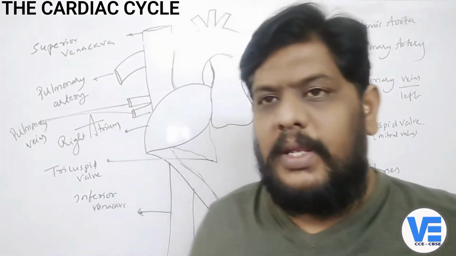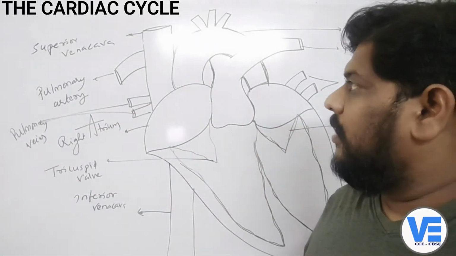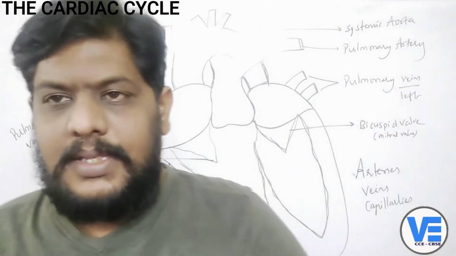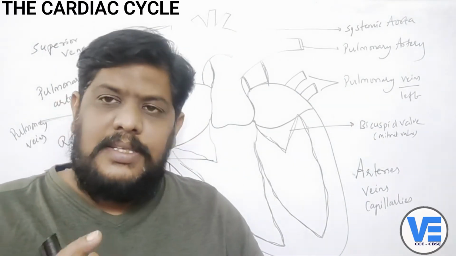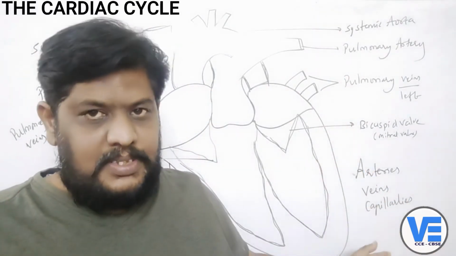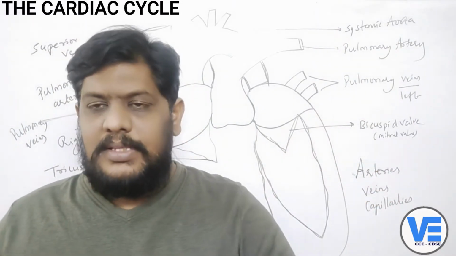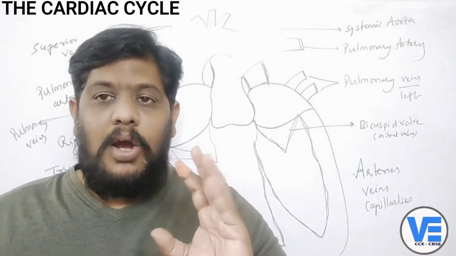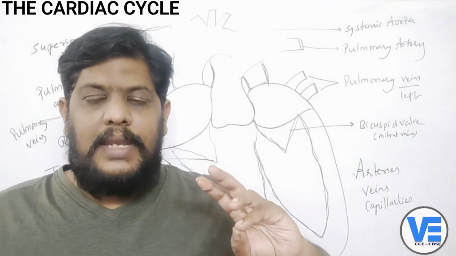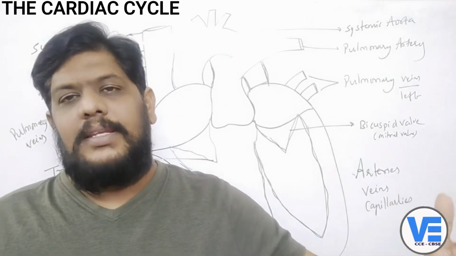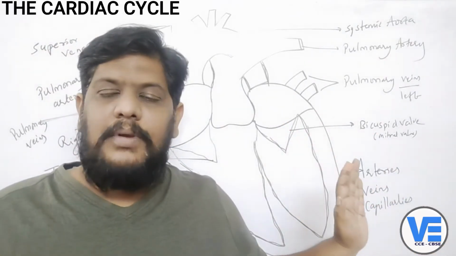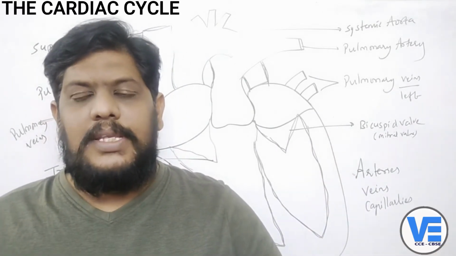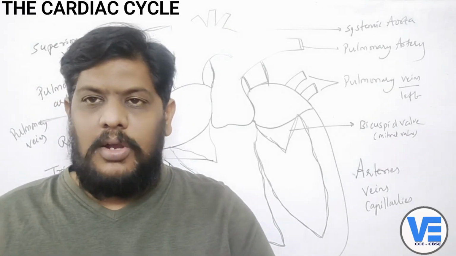So now this particular lesson is called the cardiac cycle. Before learning the cardiac cycle, let's see once what the three blood vessels are. One is the arteries. Arteries always carry red blood, oxygenated blood. Oxygenated blood in the sense that it has oxygen in it, right? Apart from that, the other definition is they are the ones which carry the blood away from the heart. Except the pulmonary artery, all the arteries carry pure blood, that is, oxygenated blood.